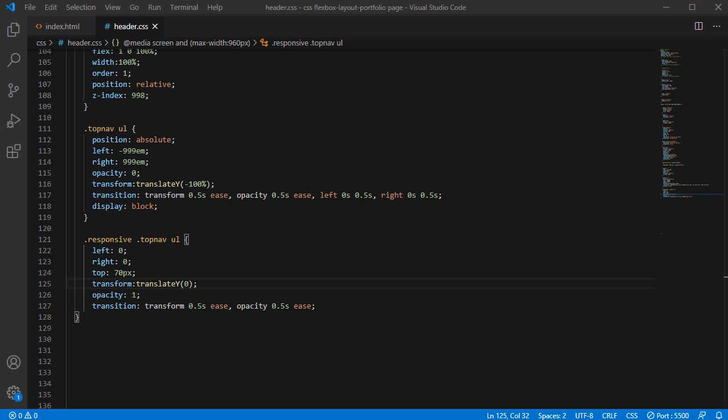Now we style the ULs, li, and anchors within those. We make them display block, and then width auto, margin 0.